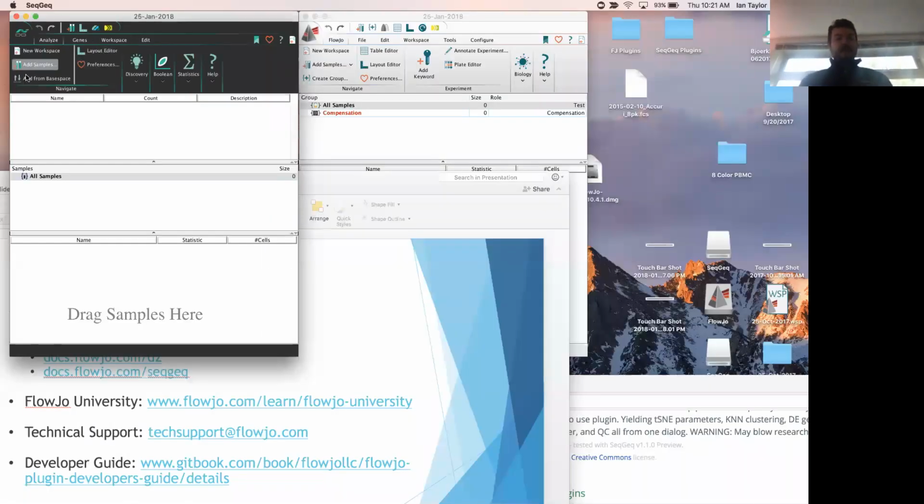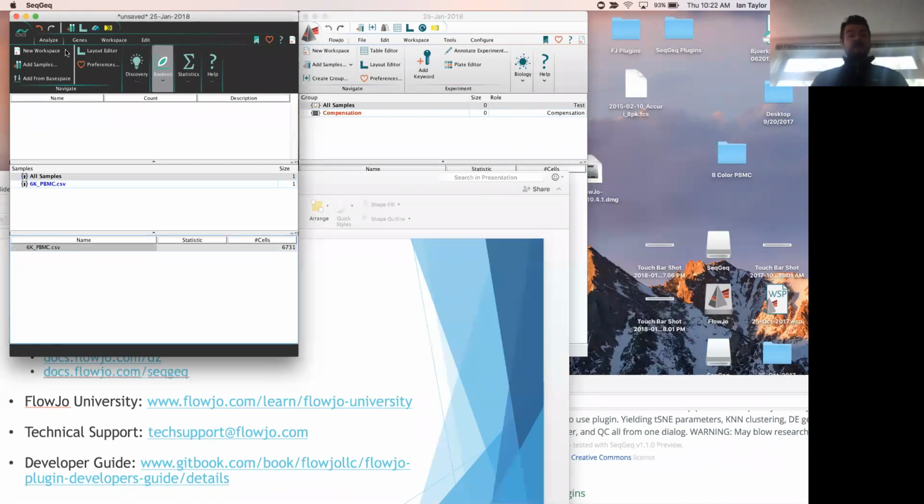First thing I'm going to want to do here is just add data, and this works very similar to how it would in FlowJo. We could drag and drop a data file in, but I'm going to load it from a folder where I know there's some cool data. This is 6,000 PBMCs, so peripheral blood mononuclear cells, and it's actually 5 different samples combined, which gives me a really great chance to use our auto cat gate, or auto gate for categorical parameters, plugin.